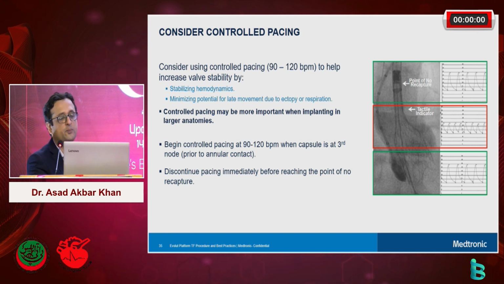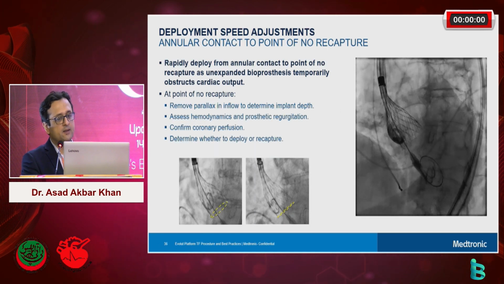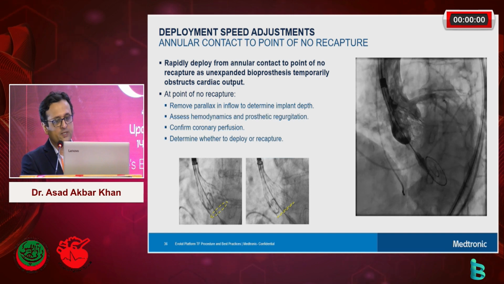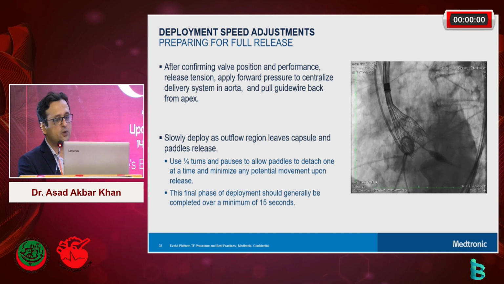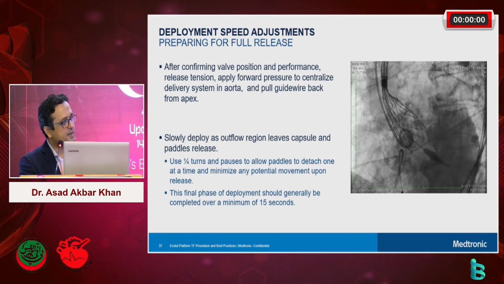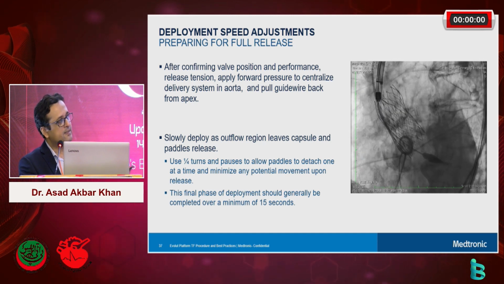At this point, you need to make sure your valve is fully deployed. Once you open the valve up to this height, the leaflets start working. So you can take your time, the leaflets are working, and you make sure the position is perfect, because there's no rush. Then in the last part, once you have seen the picture and know that your height is okay, you take the parallax out. If things are good, at this point you can either take the pigtail out or leave it in. It's up to you, and then you deploy.